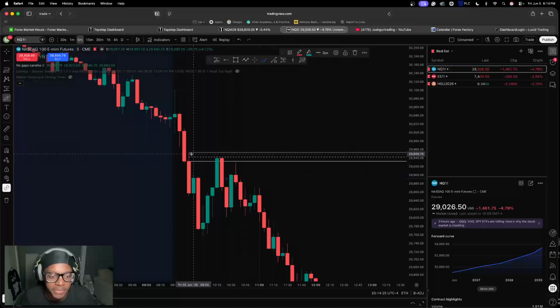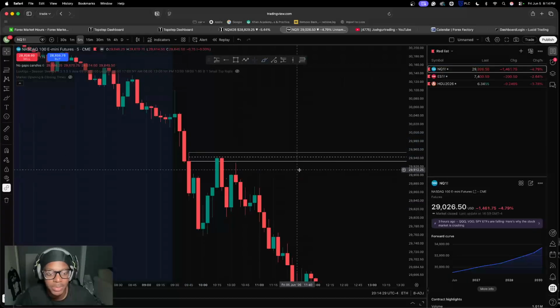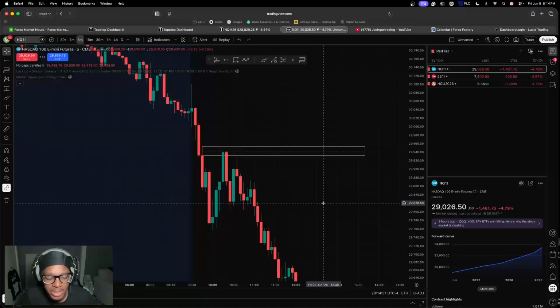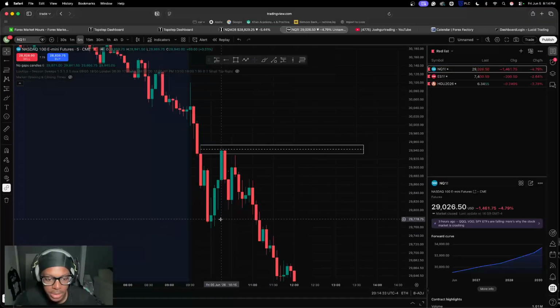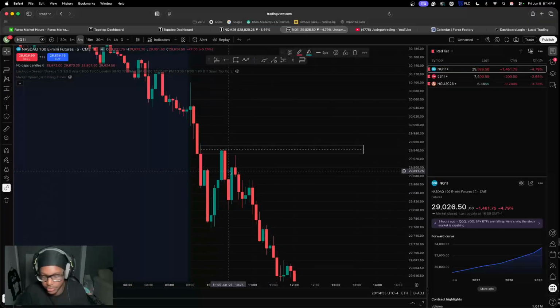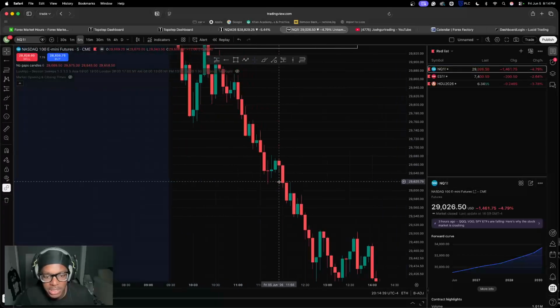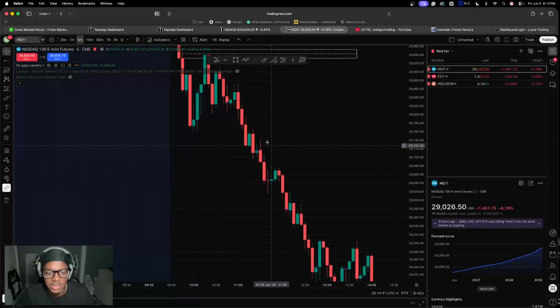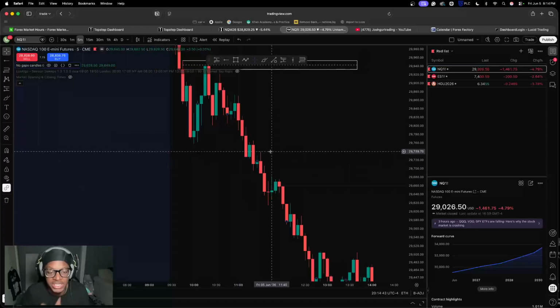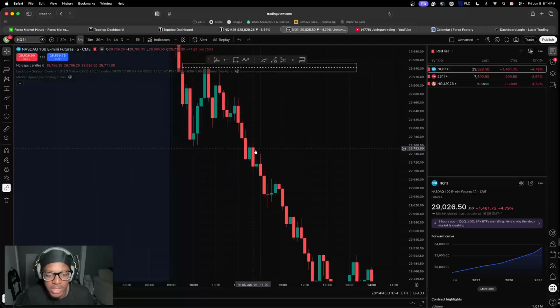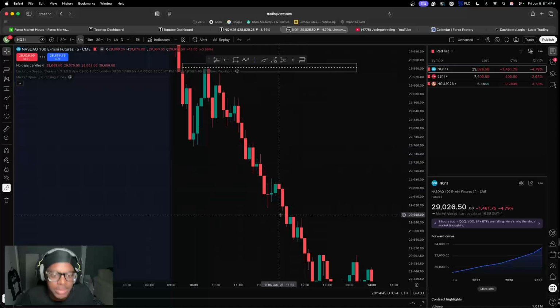So we got a 5-minute rejection block right here, in which what happens? Price respects it once again, and we continue lower, seeking lower areas of liquidity, which is down here and all of these areas. And then you can just see how price is moving, and you literally see it. We got a rejection block, the order up that causes rejection down. Boom, we push this out of here and continue down.